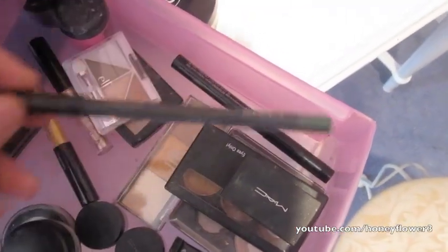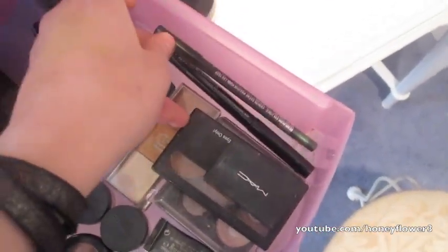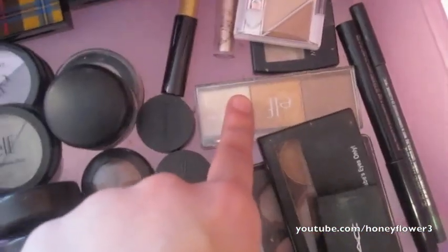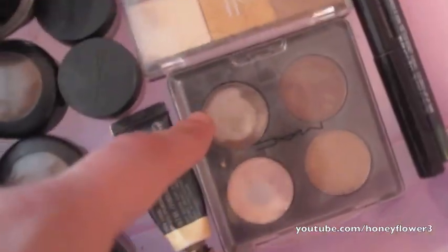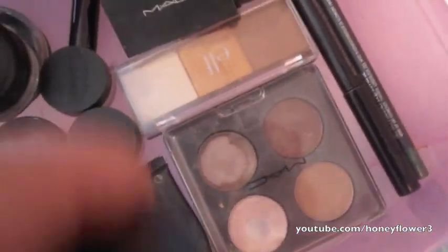I have an ELF brightening quad and my Maybelline Expert Eye. Over here I have two eyeliners — the MAC green eyeliner in Bankroll, and the MAC pen eyeliner, which is a liquid liner in Rapid Black. There's an ELF trio, a little MAC duo, and my NYX Trio. And then there's a nice MAC quad with Aera, Dazzle Light, Satin Taupe, and Twinks — it makes a really pretty brown smoky eye.